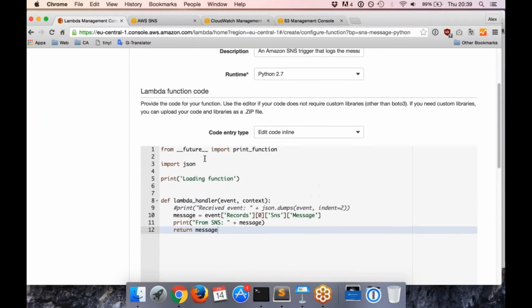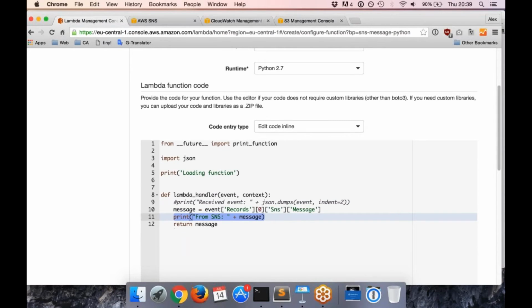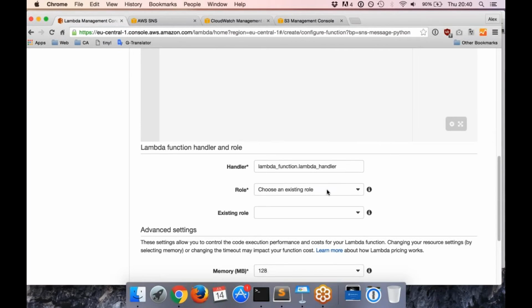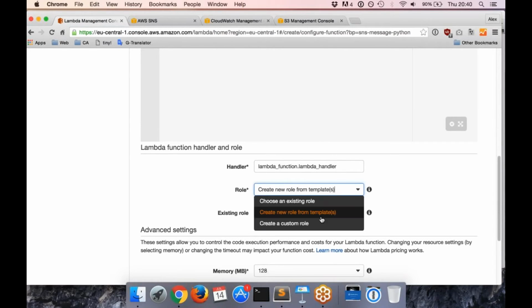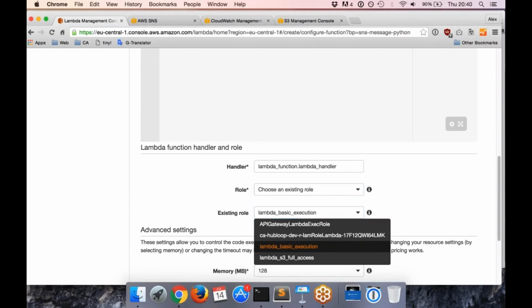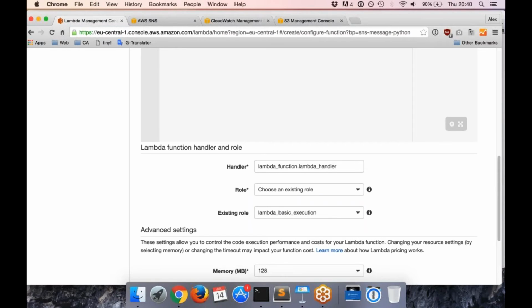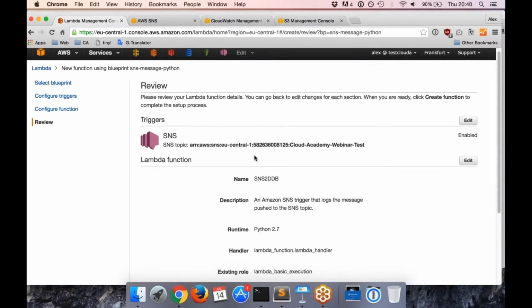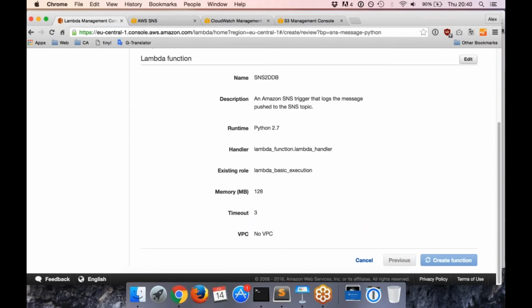Great. So the blueprint gives you a very basic structure. So we will extract the given message from the event, and we're going to just print it. Okay, this is not what we're going to do, but let's say this is enough, and let's create a Lambda function that we will make more complicated. Again, now we don't need any custom role, so we can choose a very basic role for this, and we will update it later in order to be able to write into DynamoDB, of course. Great, looks good. Create function.